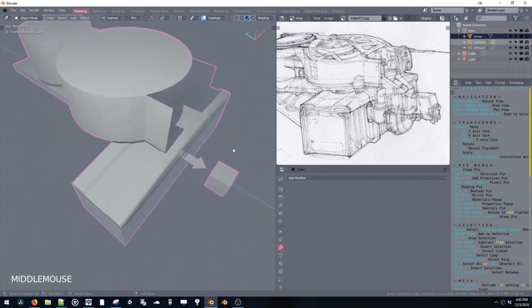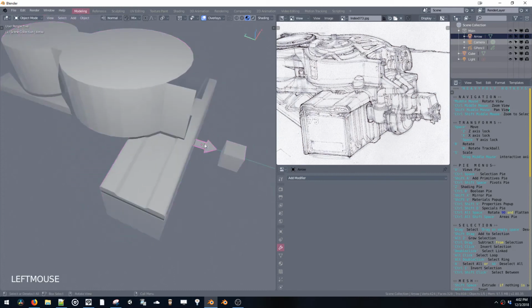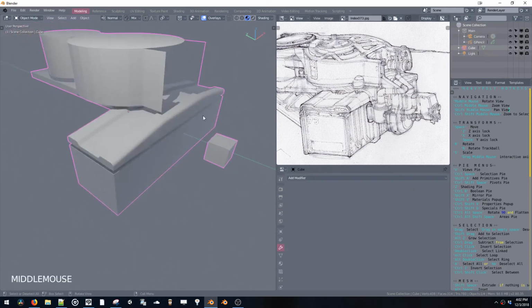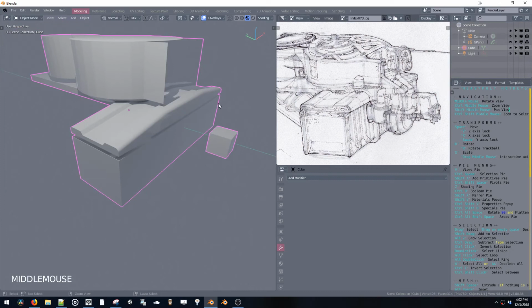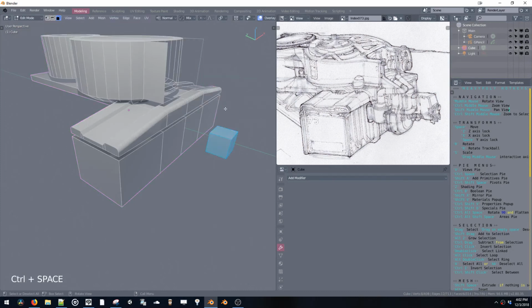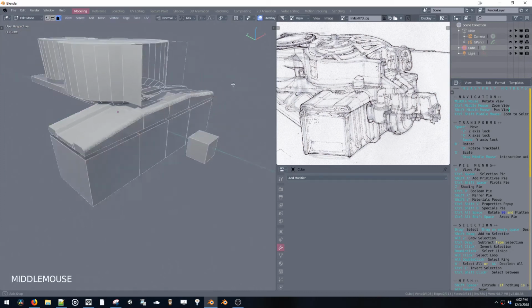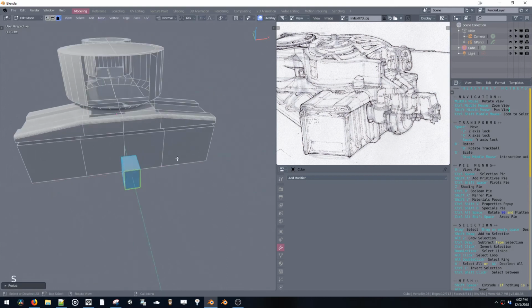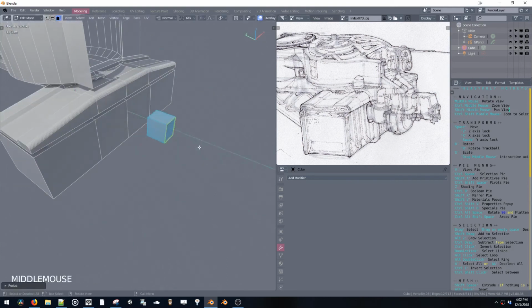So now we're on Object Mode, and I can select this arrow object. You can also see it up here on the top right. Here's our arrow object. Hit X to delete it. And then I'm going to click back onto our original cube object, and then go Control Space Face. So now I can grab this face, scale it, and scale it this way.